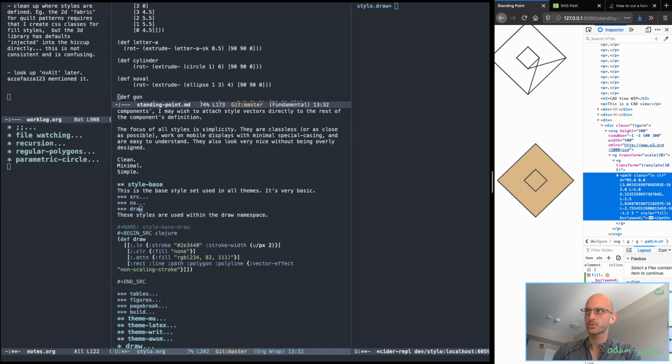And then the fill rule, right? Even-odd. There we go. Even-odd is what I need to have built into my defaults here, because that gives me the behavior I want for faces with holes cut into them.